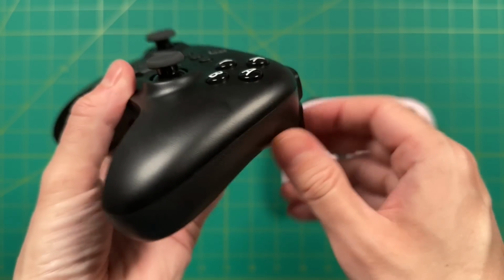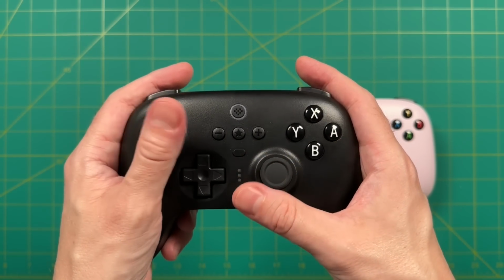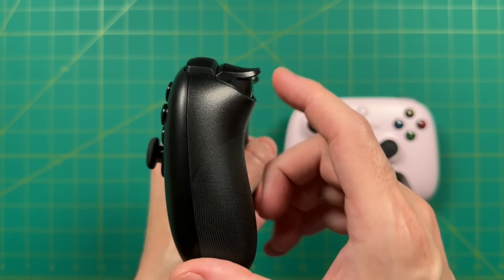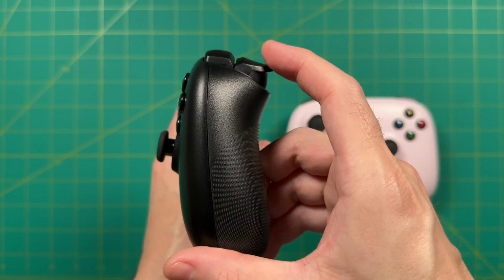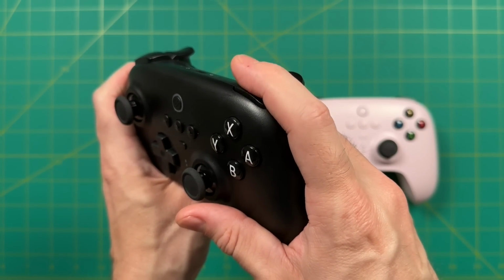When it comes to the front-facing controls, I think that everything is well placed and all the buttons are easy to access. Moving over to the shoulders and triggers, the triggers have an analog input right here, and they feel a lot like what they do on the PlayStation 4 controller. I think the overall design and slope, as well as the amount of travel here, are just about perfect.